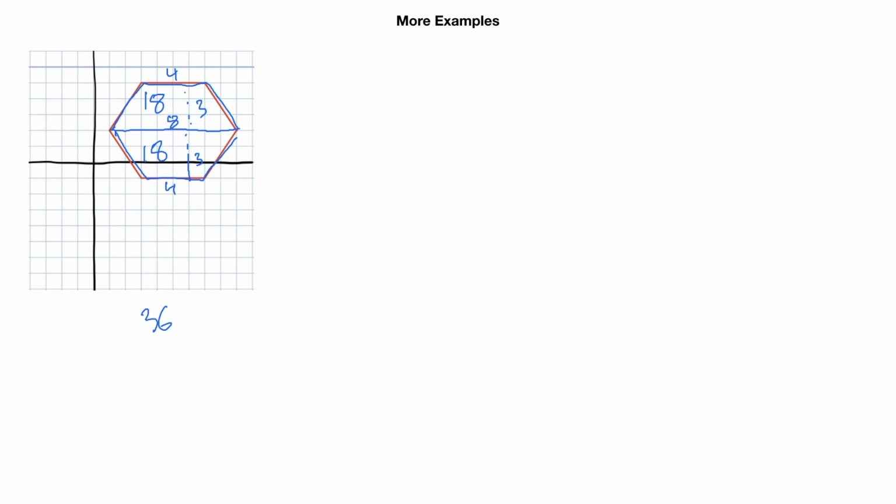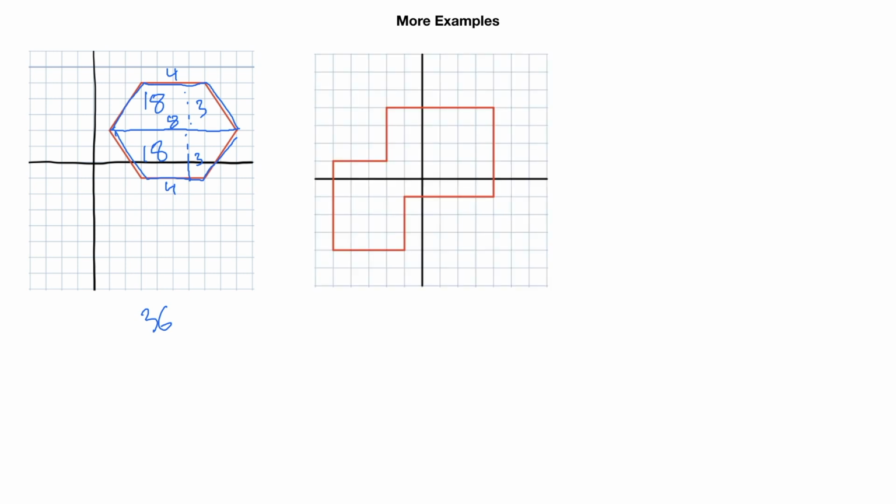Or let's say you had one where you had something like this and you split it up and you found you had a rectangle right there and another rectangle right here, but you see that they're overlapping a little bit, and you've got this extra little chunk in the middle. You could still find that you've got a 5 by 6, you've got a 4 by 5, and you could just find the area of each one of these, and then you just add them both together, and then you just subtract 2, which is like the extra overlapping spot.